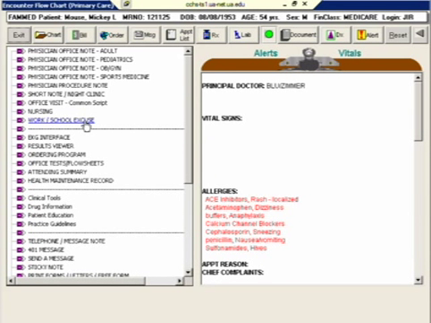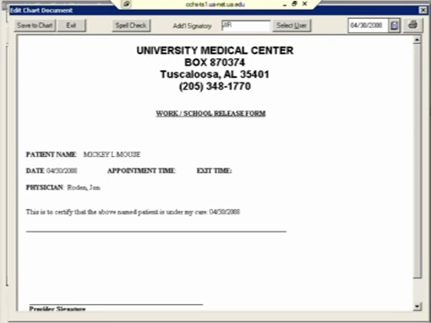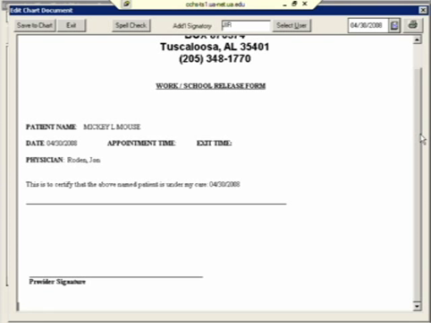If all you really need to do is just say that they were here today, you click on it and everything automatically is there for you. Your name, their name, says that they were under your care today. Usually you just got to click print and you print this out. Now you can go in here and put your cursor in there and type in whatever you want in addition to that, like no heavy lifting for 2 weeks, and then you can print it out and it'll show that up.